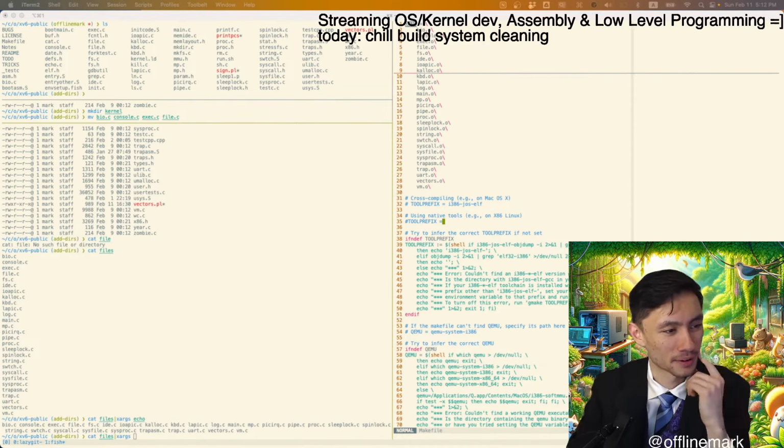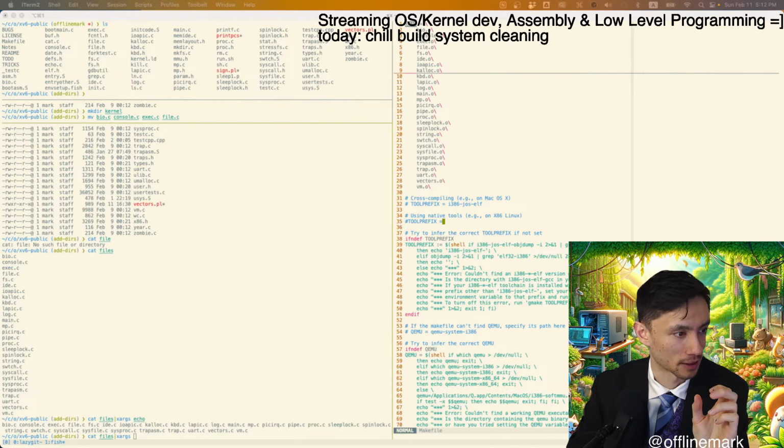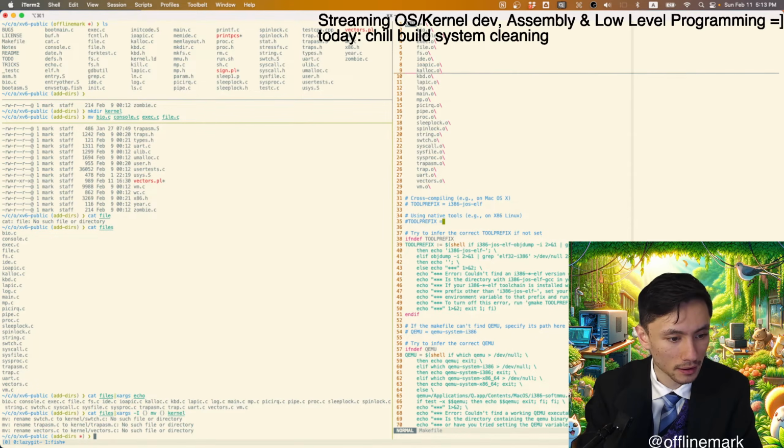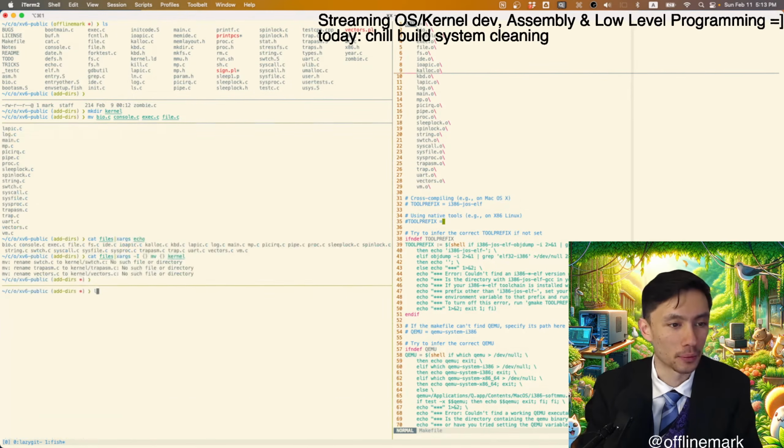I can never remember the syntax. I think it's curly braces or something like that. So ChatGPT just got back to me, and it's saying something like this. Okay, yeah, I think that worked.